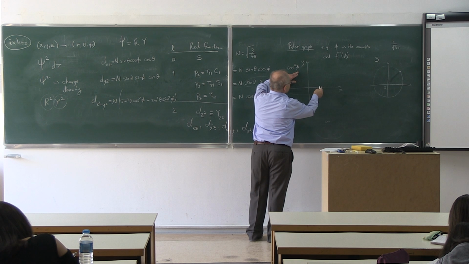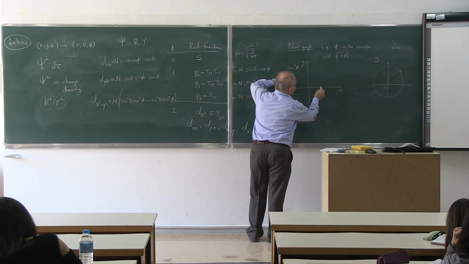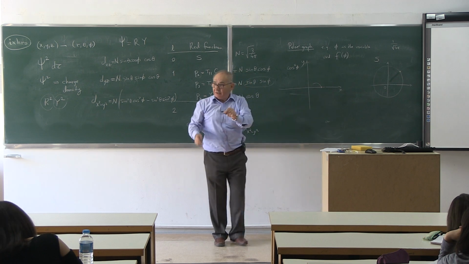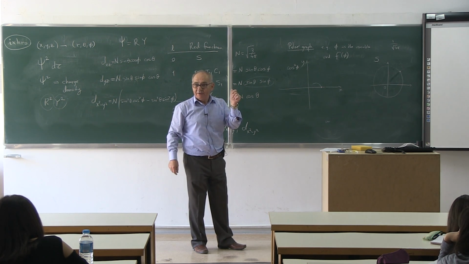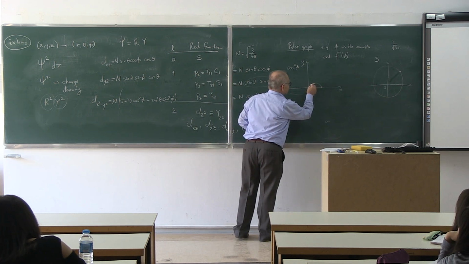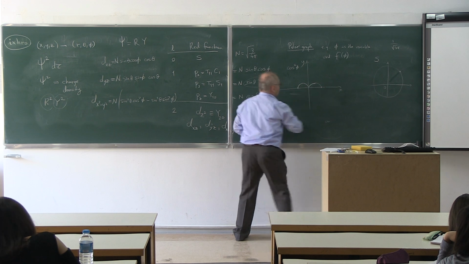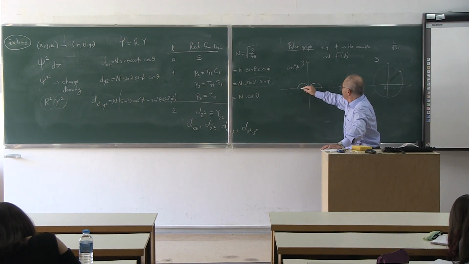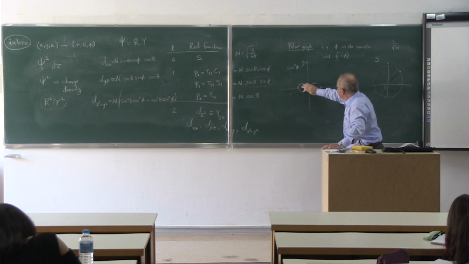Then I increase phi. It starts to become smaller than 1. So it goes like that. But remember, range of phi is from 0 to 2 pi. At pi over 2, what is the value of this function? 0. And then it goes on like that. The two sides should be symmetrical. Should be same as that one.